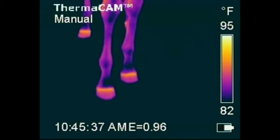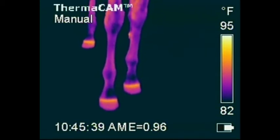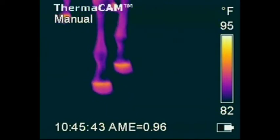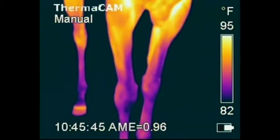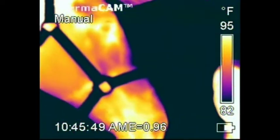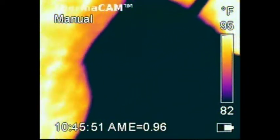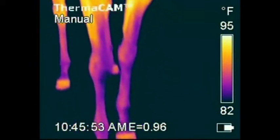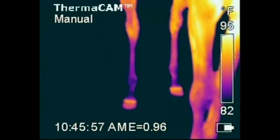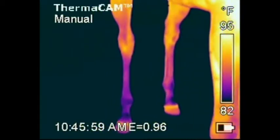Okay, now as we look at this new horse, we're starting out with the same shot, which is semi-frontal, about 45 degrees, and that's because we've got a lot of equipment set up to test these two cameras against each other. Normally the front shot would be straight on to the front, but I'm coming in at a 45 degree angle because the other camera's over there straight in front of the horse.